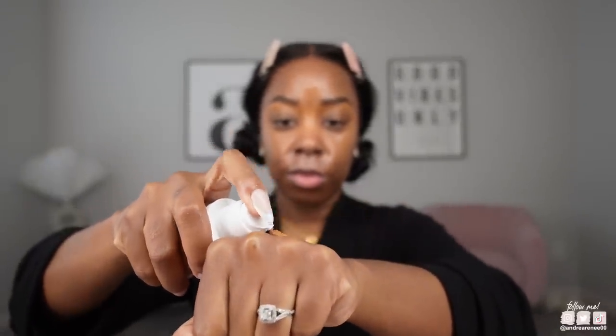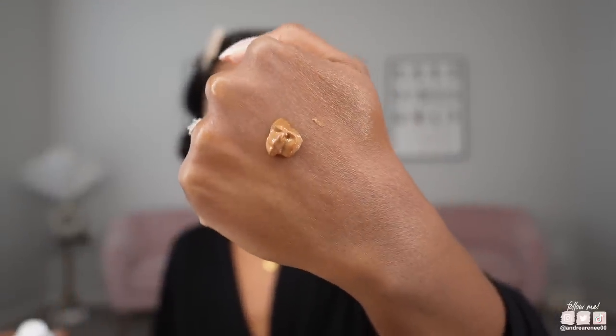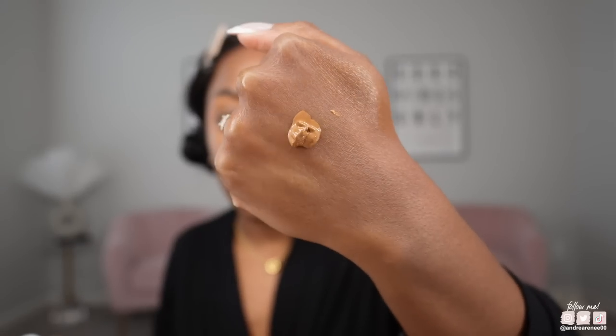Now let's try this out. I'm excited. Okay, we're gonna do a little pump on the hand first. Coming out, it looks pretty thick. I mean, it's not running or anything. Let's see. Light to medium coverage, natural finish. All right, so there's that.